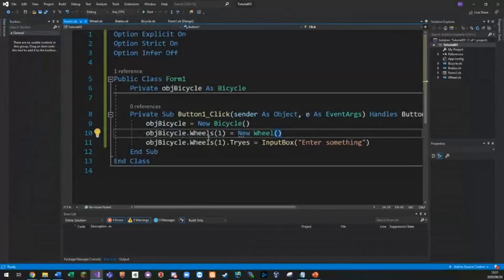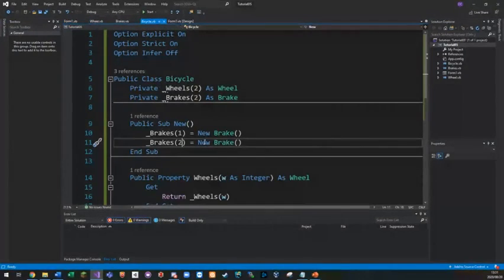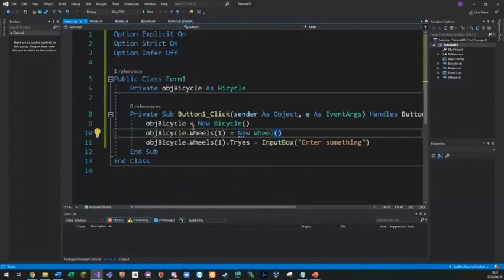So there are two ways in which an object can be created in composition. Either you create it inside the constructor of the main class, or you do it in the form and link it to the main class. If you don't do that, it won't work. You're going to continually get a null reference exception because the other objects don't exist. An object has to be instantiated, so we have to call the constructor somewhere, either in the other constructors or in the form. Where you do it is up to you, but it must be done.